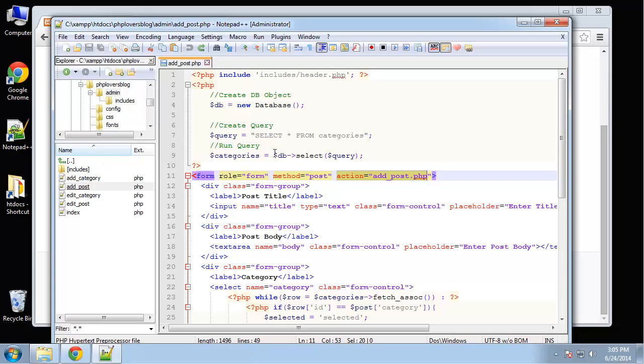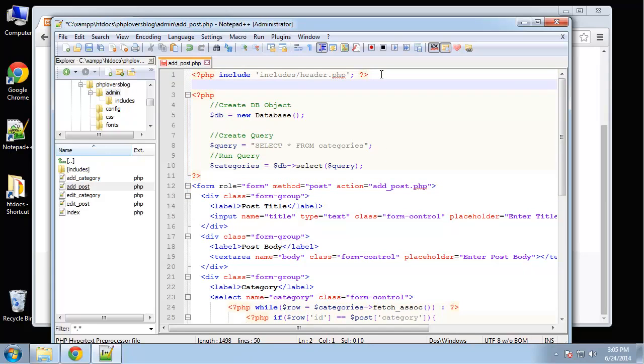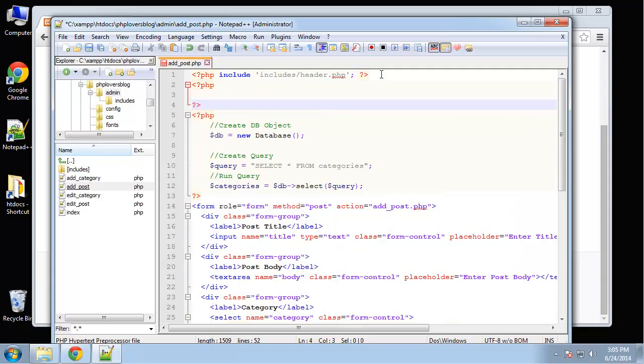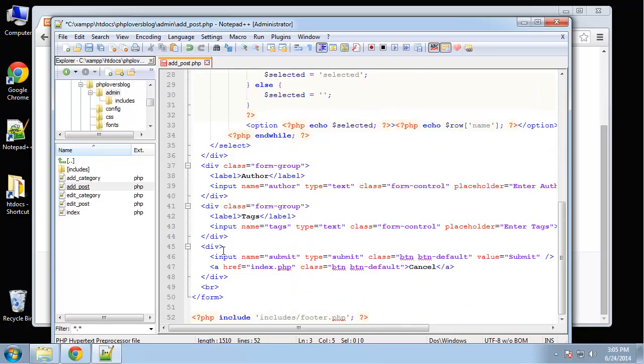What we need to do is test to see if the form's been submitted. I'm going to do this above this code block. I'm going to create a new PHP code block, and to check if this form was submitted, we're going to check for the submit button.